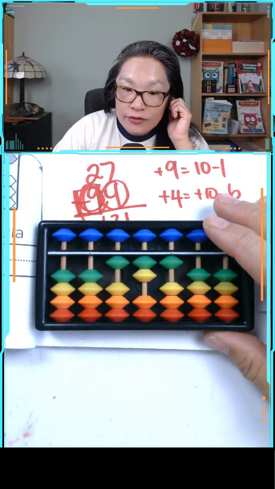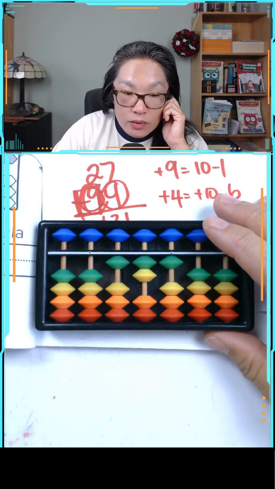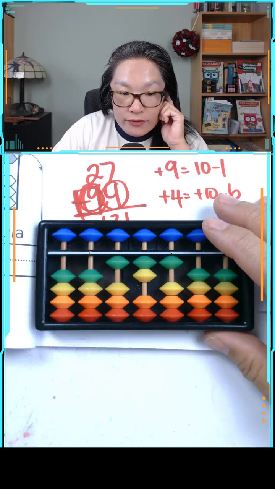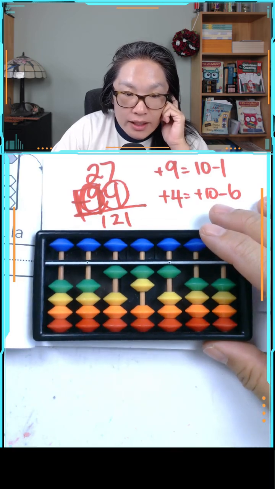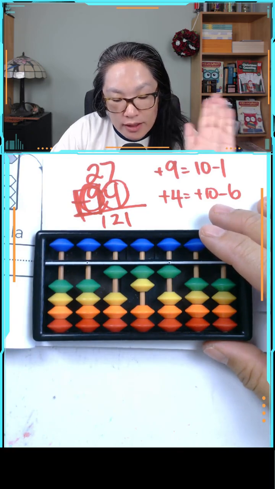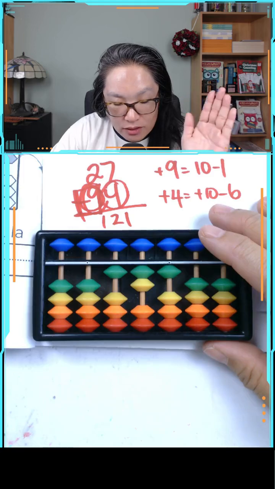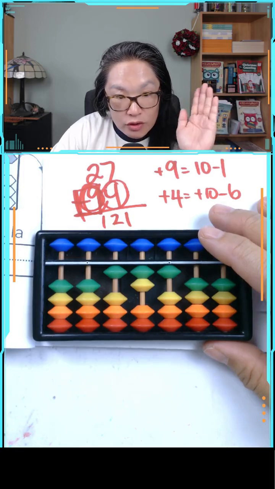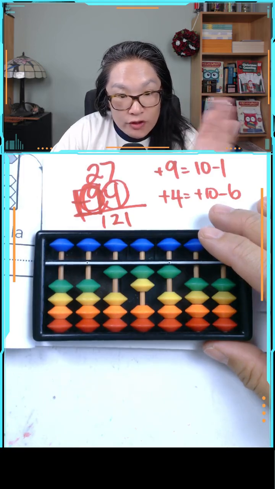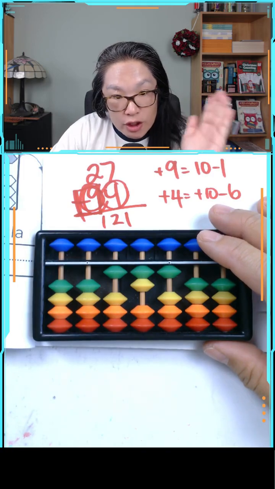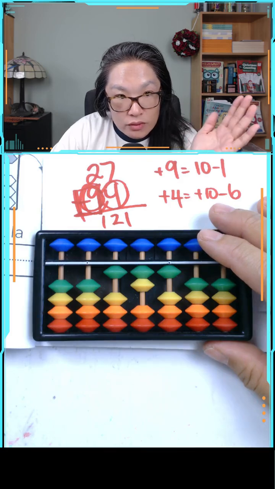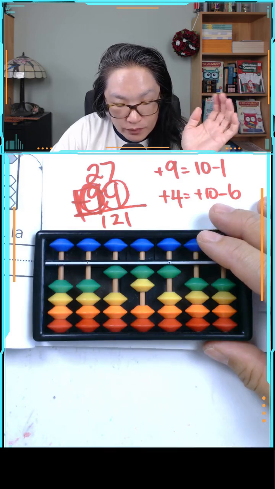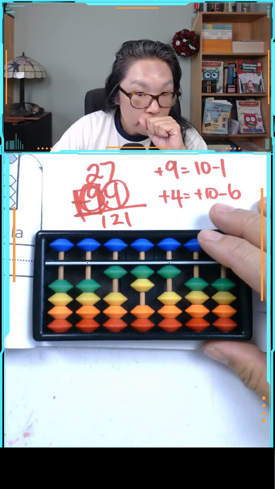You just did left to right on purpose. Is that how it works? You can go right to left. You could go right to left if you want to. For adults, I tell them, go both ways. Go left to right or right to left, and you're going to see which way is easier for you.